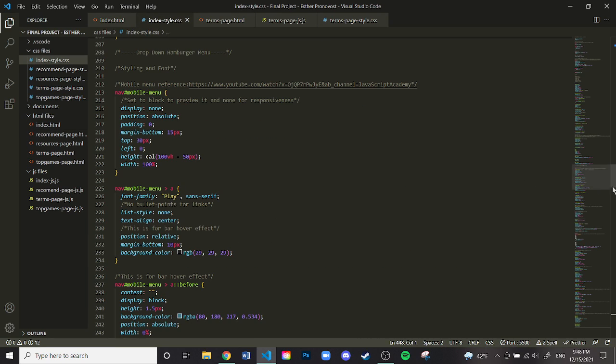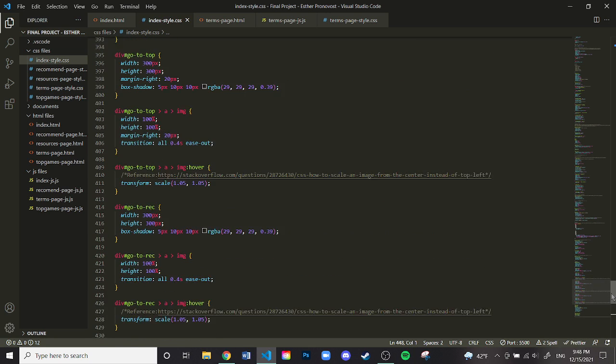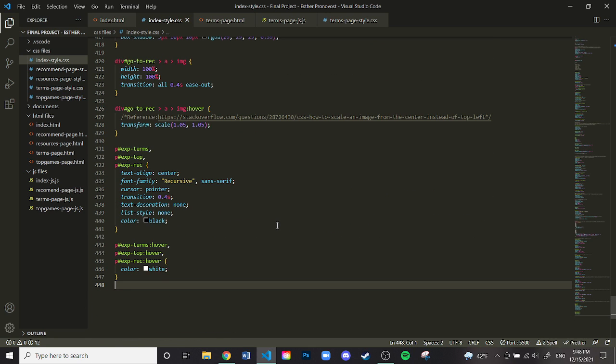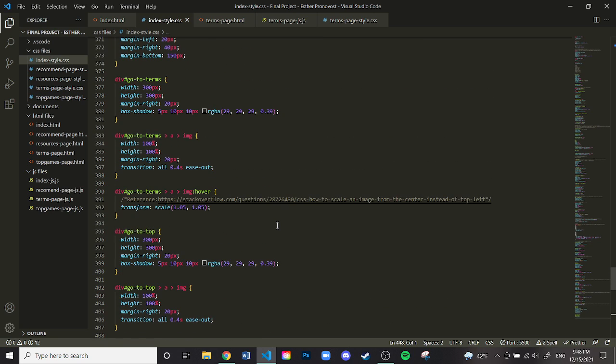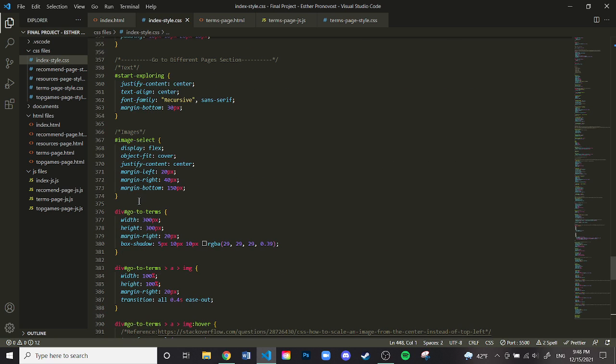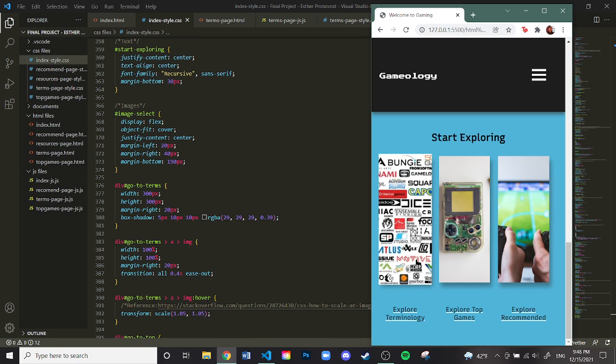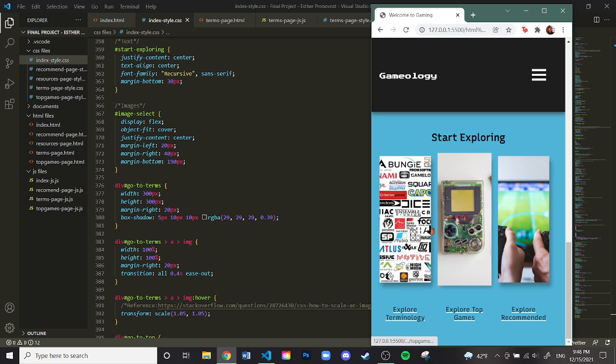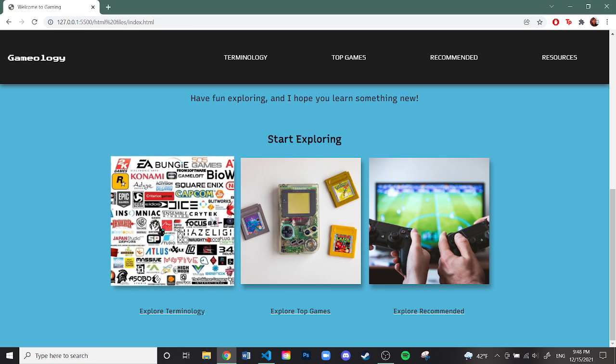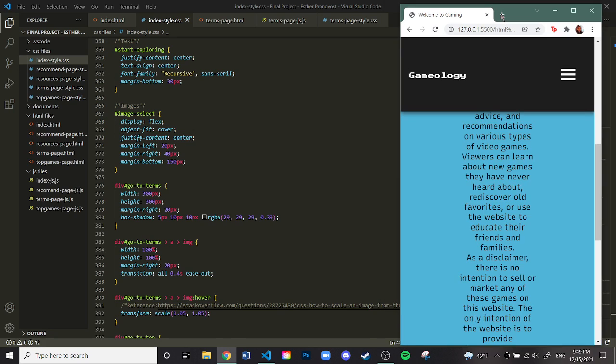And in the styles, let's see where it is. Here it is. Let's see what I did here. I aligned everything to the center. I made sure it's object-fit cover so that the image doesn't get cropped too much. It is cropped right now, but honestly, I don't mind it so much. The images aren't as important to me.